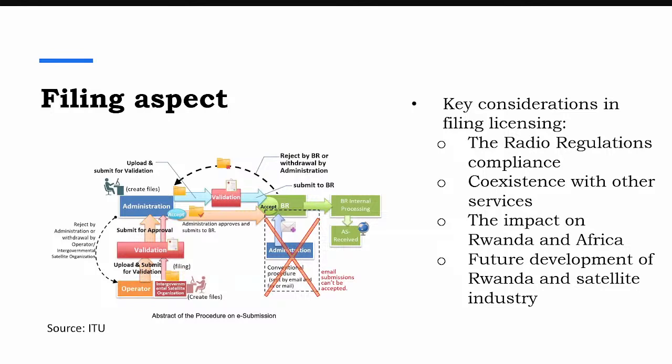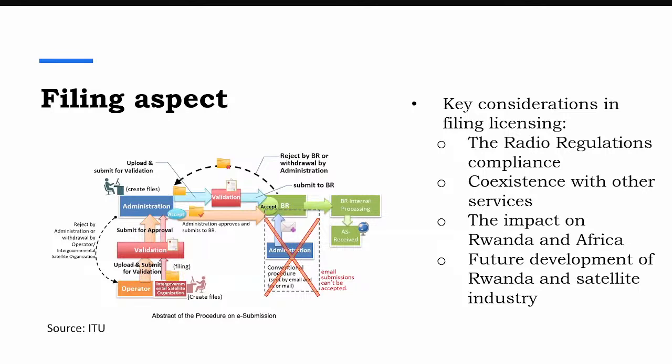And again, those of you who are familiar with the ITU procedures, we are very familiar with this aspect. We do receive those filings, we look into them, and we check the different spectrum they want to cover, the size, the different orbiting, and all the information that is required to register within the ITU. And we check if they are compliant with the radio regulations.